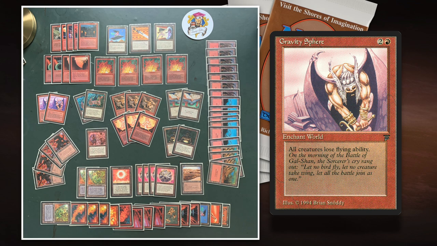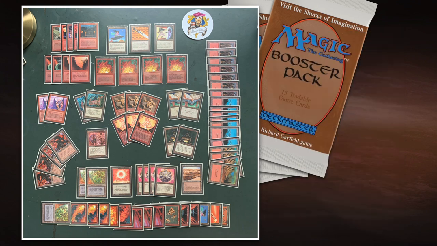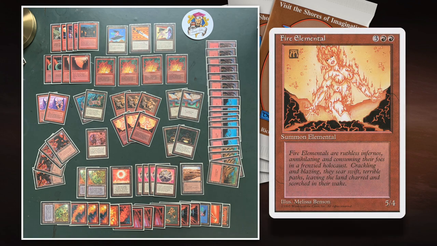So when you play Gravity Sphere, all creatures lose flying. And then I can use my Flying Carpet to give a creature flying, and I can fly over my opponent's forces because they all lost flying. So the funny thing here is what I want to do is put, of course, a Fire Elemental or an Earth Elemental on that little tiny carpet and kind of hit him with it. You know, that is the dream of the deck.